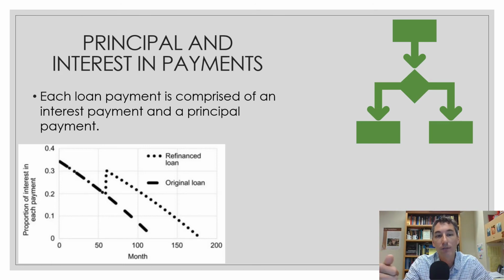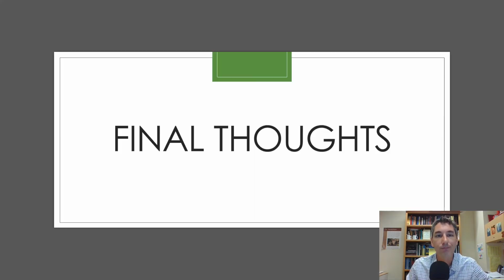Essentially, a refinance right at the point when you're starting to pay a bunch of principal means now it's advantageous for the person in the sense that maybe their monthly payment went down. But it's advantageous to the bank in the sense that now they're starting over and they're getting a lot of interest again. And so banks actually like refinancing in that sense. Although if interest rates go down, then it might not be as good for them, so refinancing is probably advantageous for the borrower when interest rates are lower and advantageous to the bank if you're extending the life of the loan. All right, so those are the two main ideas.